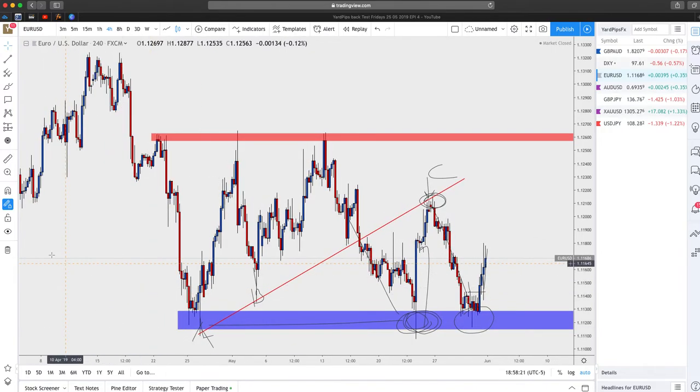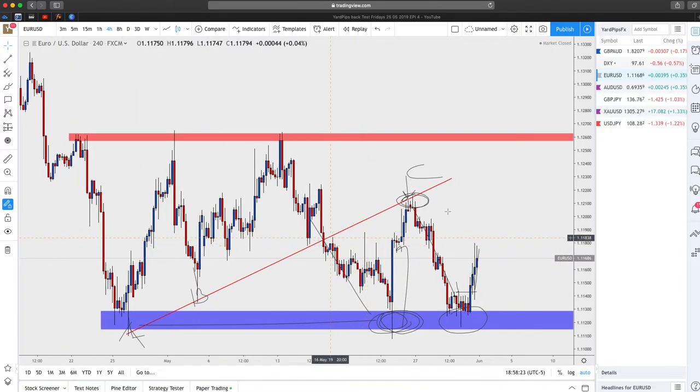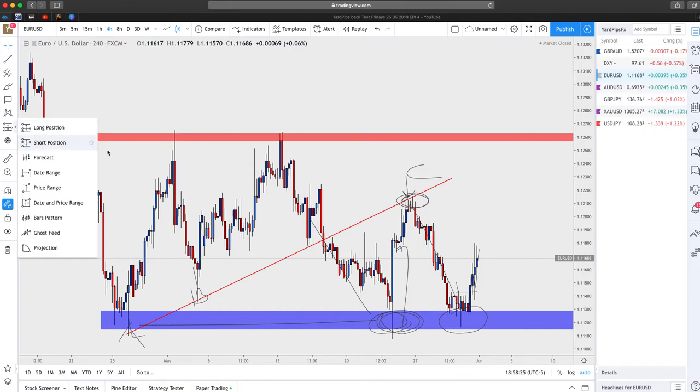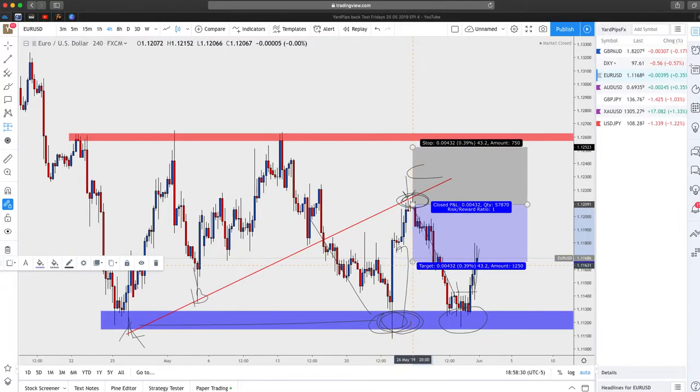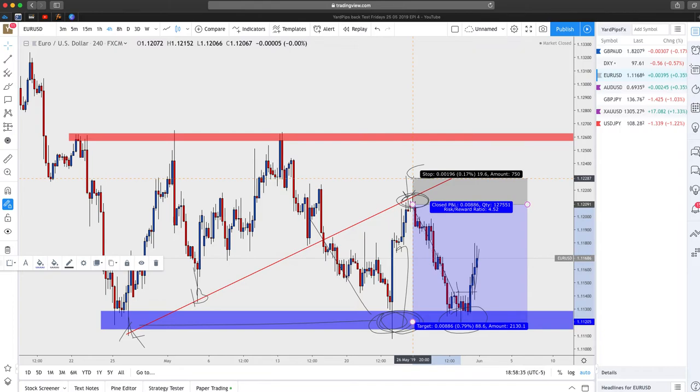So I remember this trade I posted on Backtest Fridays last week with the little hint, taking a sell from this level of resistance on the back of the trend line and carrying it down to the known level of support. You could have given yourself a 25 pip stop loss. So a good 88 pip trade.